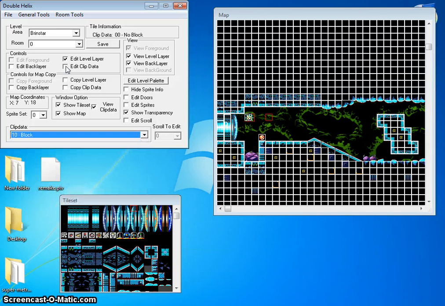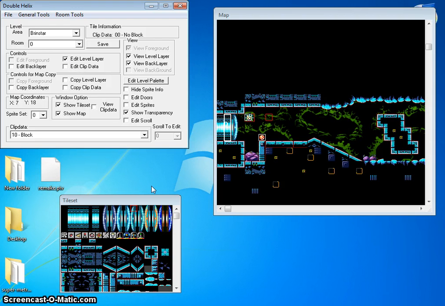So when you're making clip data, I'm going to make an example here. First, let's make some random structure. Okay, see that? It's a structure. If I was to start the game with my emulator, I'd run straight through that.